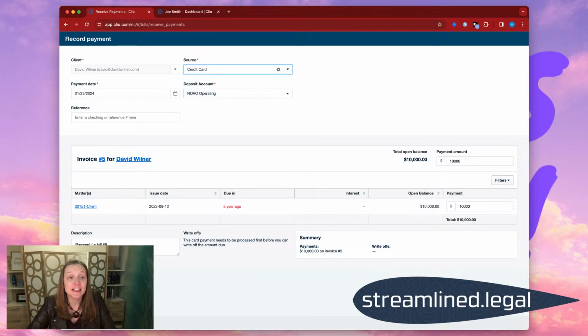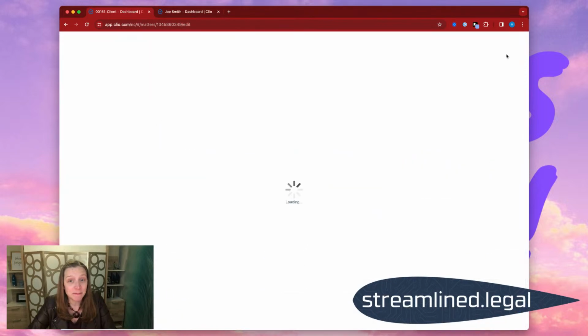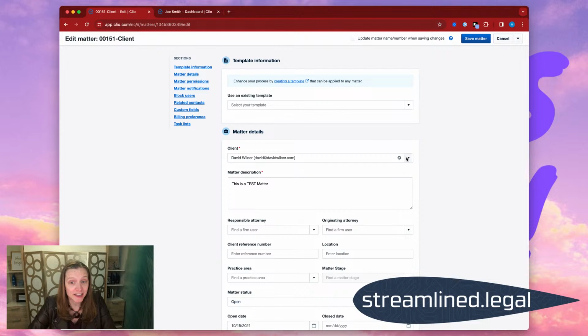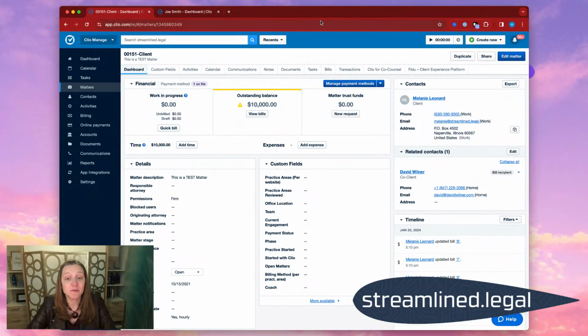So again, the trick to this workaround is to remember that when I'm done, I go back and update my matter with the actual client so that in the future, we don't get confused or forget who this client is. It's not ideal, but I still think that the benefit of being able to store those credit card numbers in Clio is huge.